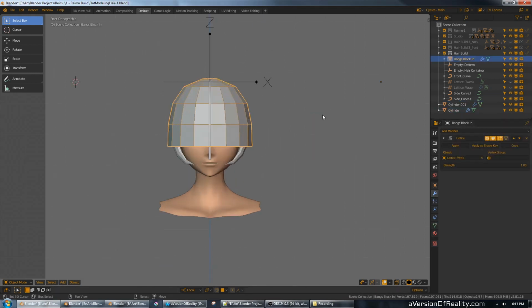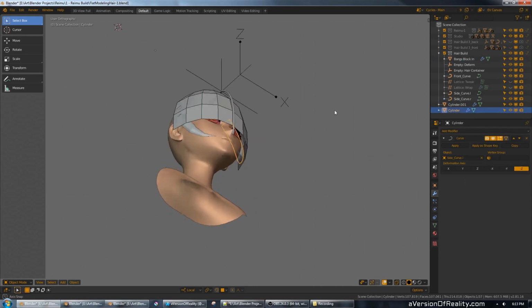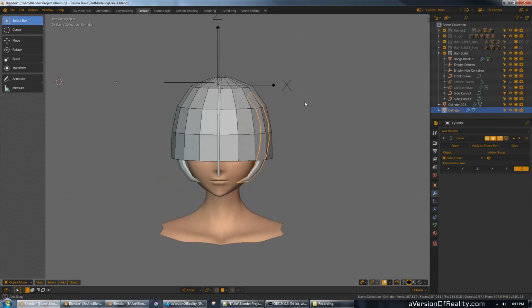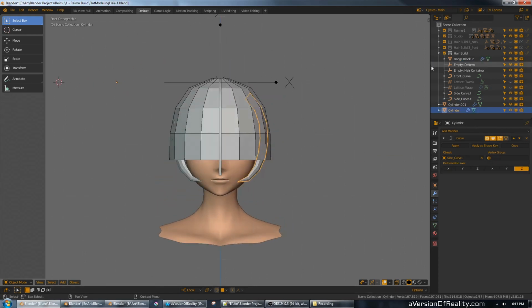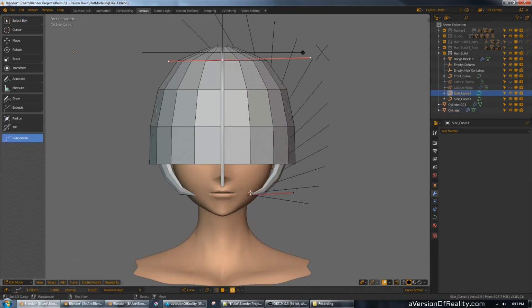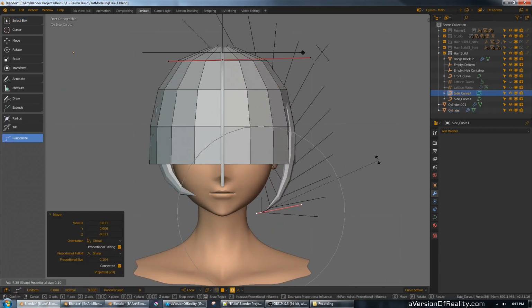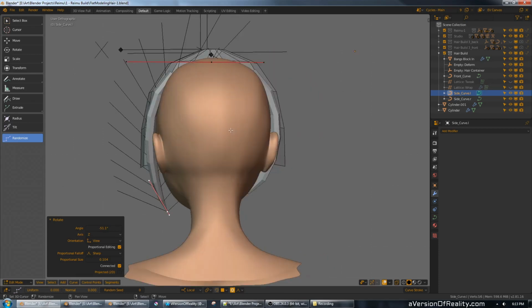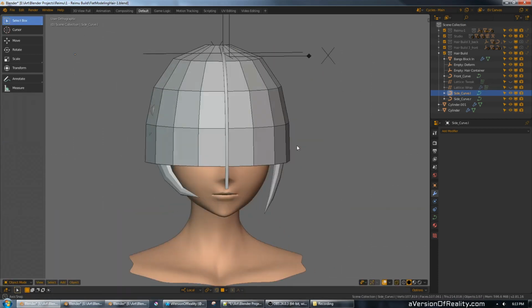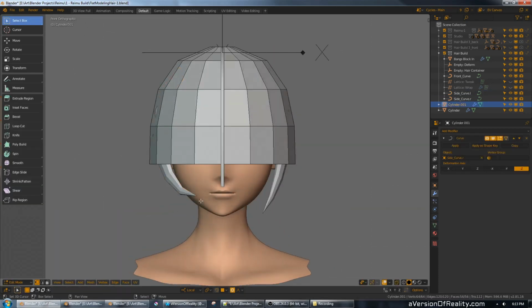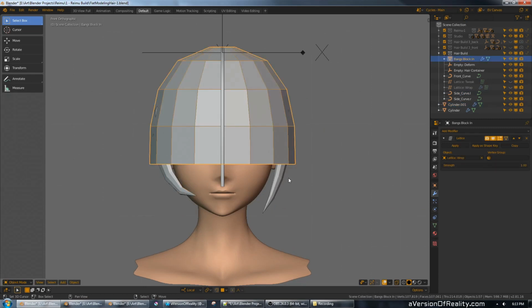Now we have side strands blocked in. That's the main components for our hair. We can edit these curves more if we want to change where these go. But now we are ready to move on to making some fancier geometry.